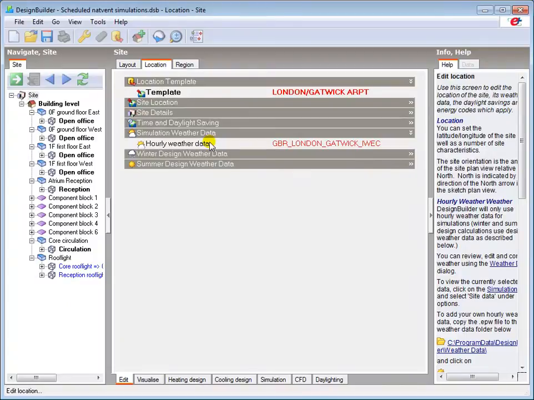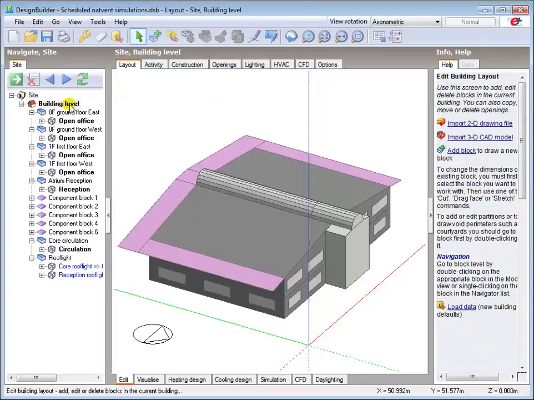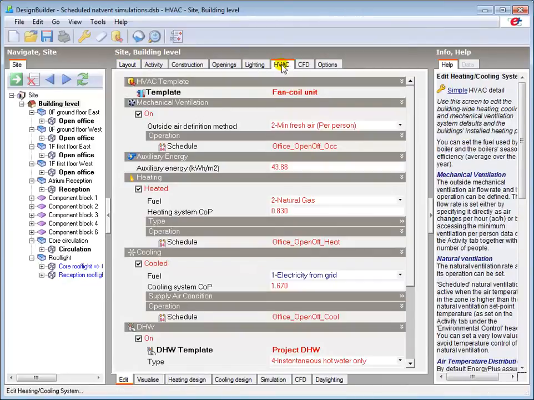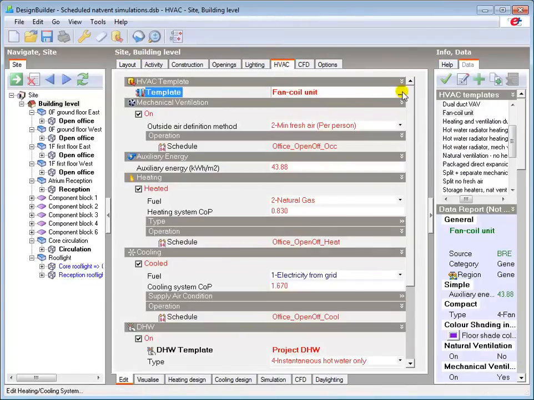For the purpose of this tutorial, I'll assume that this particular building has a hot water radiator heating system with natural ventilation, which I can select from the HVAC template list.